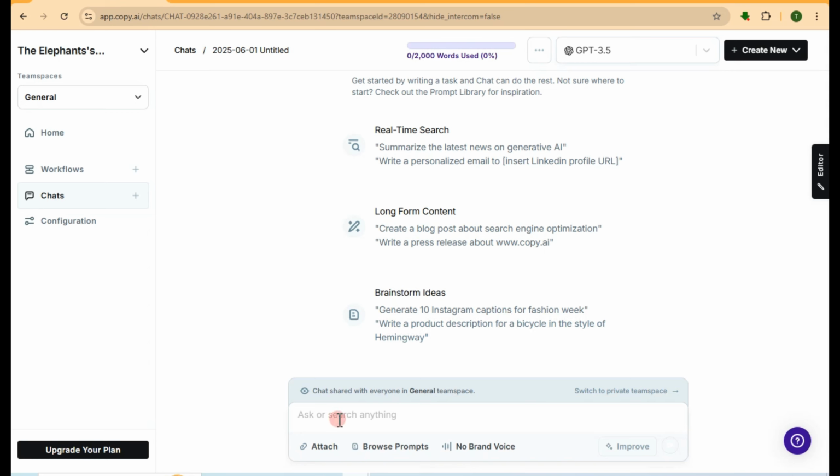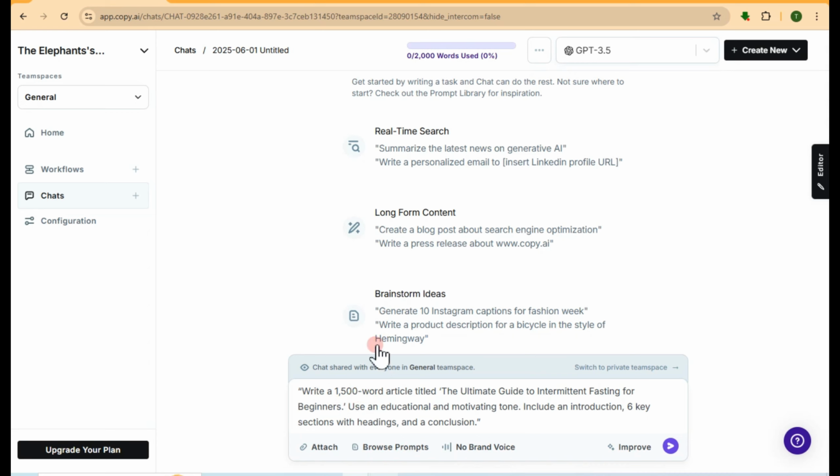So you have to give a clear, detailed prompt right here that explains the article you want. So here's an example. You can copy this one. So since we're talking about a long article, so you can add 2,000 word, 3,000 word, everything is up to you. But as you can see, I'm just using the basic version of Copy AI. So I only have 2,000 words for free. If I want, or if you want to upgrade your plan or use more words, then tap on upgrade your plan. So let's just try 1,000 right here.